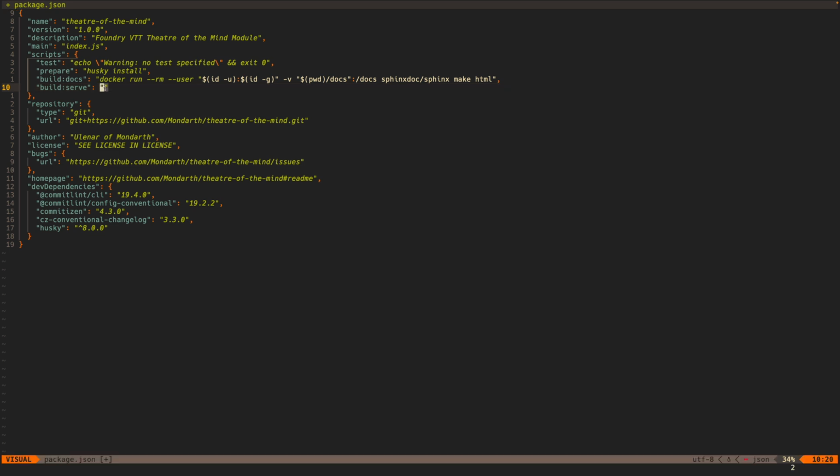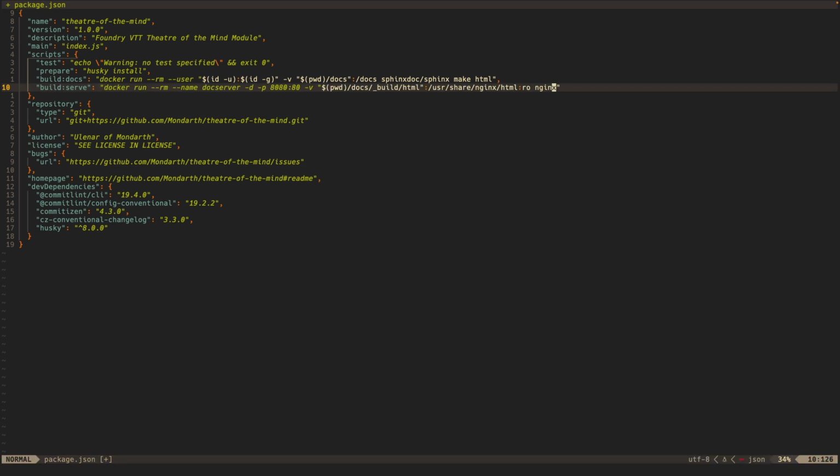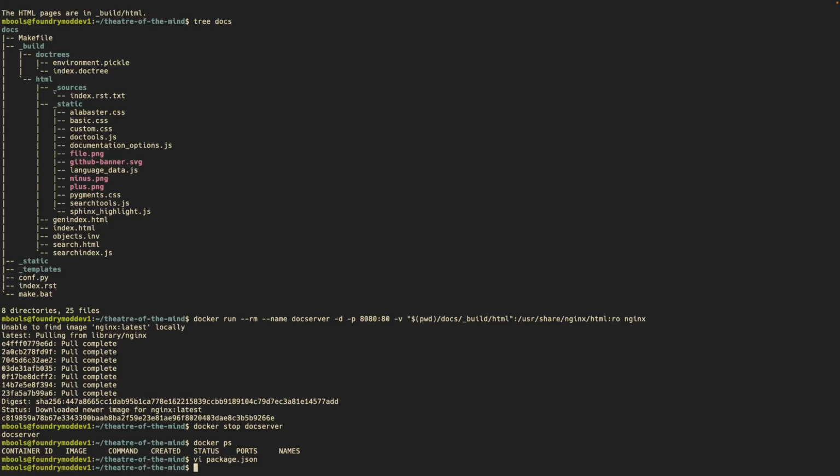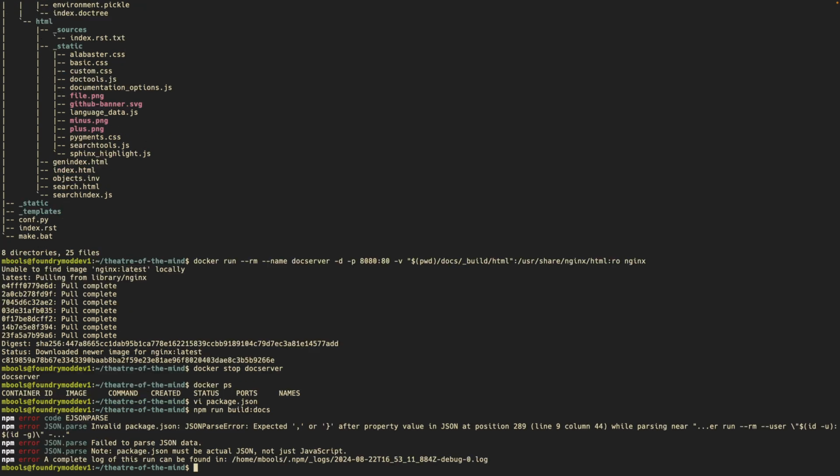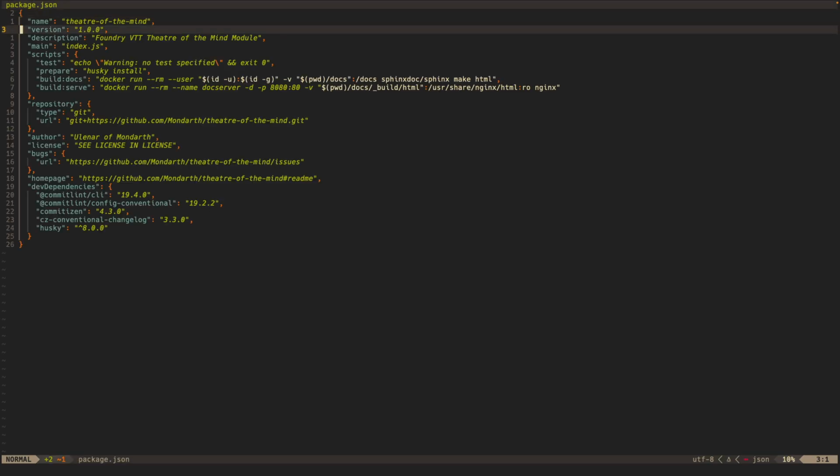Now, fortunately, npm takes care of setting the context correctly for these. So now, if we do npm run build docs, we get a problem because I've made a mistake. Oh, my bad.